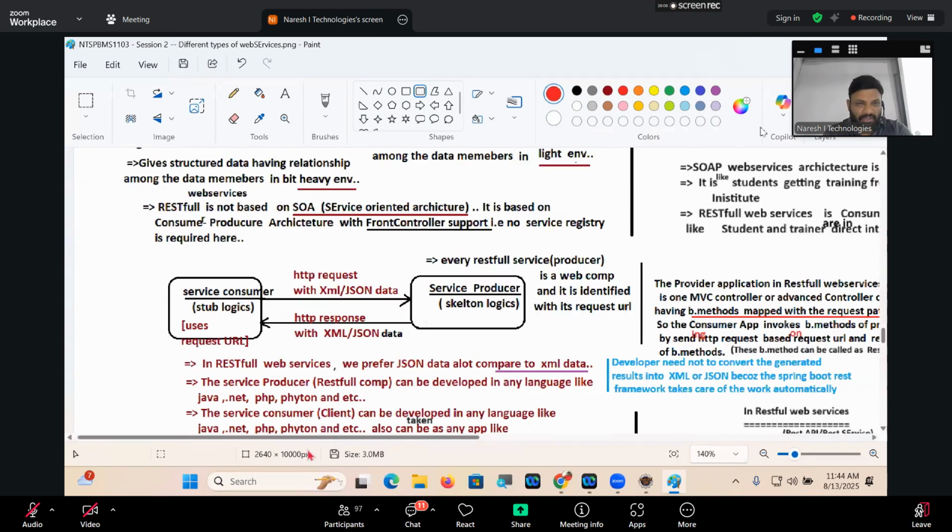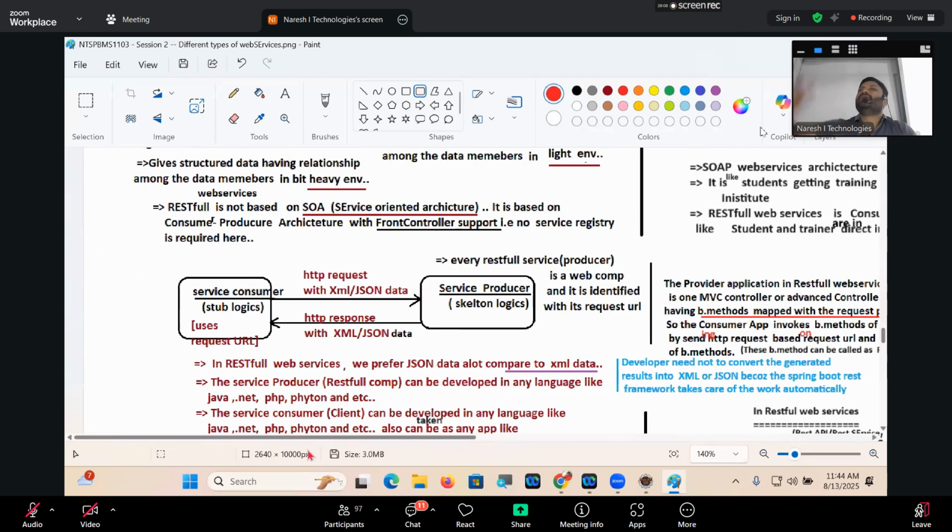Now focus, guys. SOAP-based web services follow the three-component rule, SOA architecture, and a registry is required. Next, RESTful web service is what? Client-server architecture. That's it. No SOA is involved. Consumer-producer architecture with a front controller server.